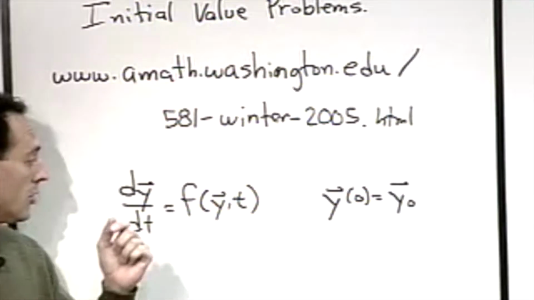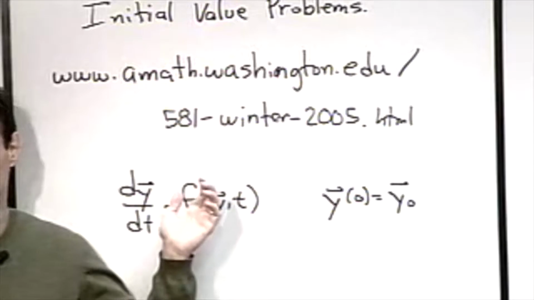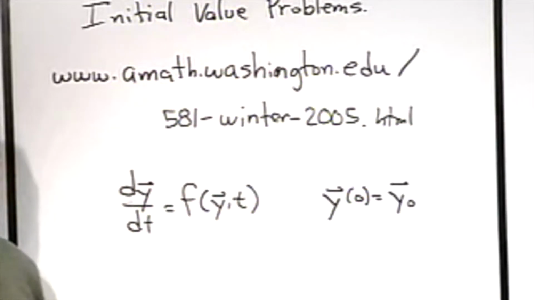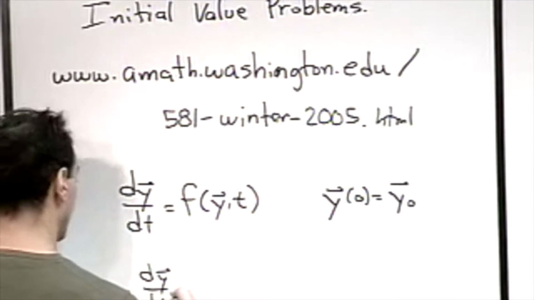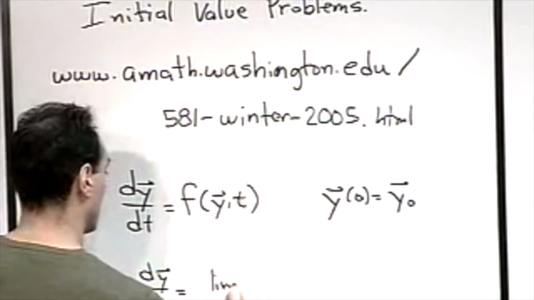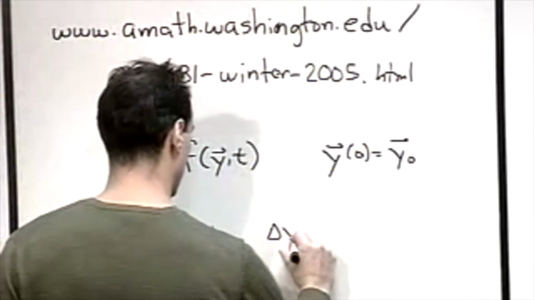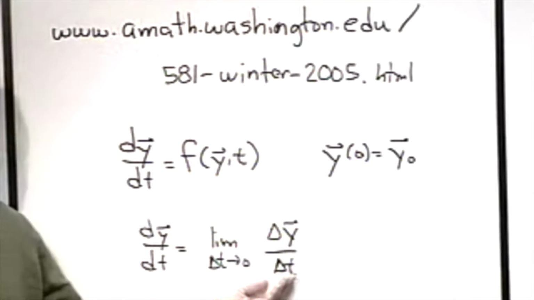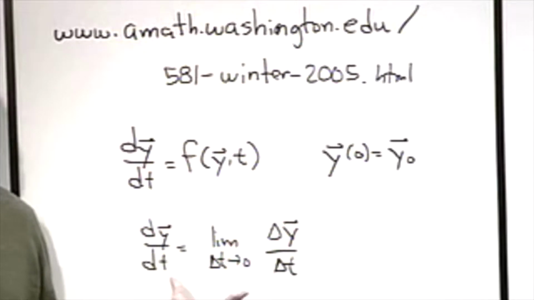Okay? So instead of doing calculus, we're going to basically undo the calculus we learned. We're going to go back a step and talk about what this meant in the first place. What is the derivative? Well, the derivative, if you remember, was defined as a limiting process. So if you took some difference, delta t going to 0, something like that, right? This was just the limit. This is the definition of the derivative in the first place, right? So this is freshman calculus.